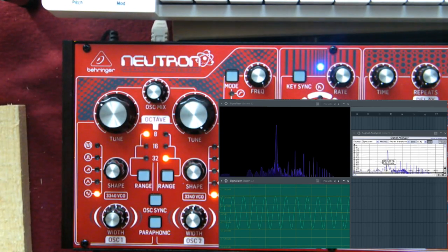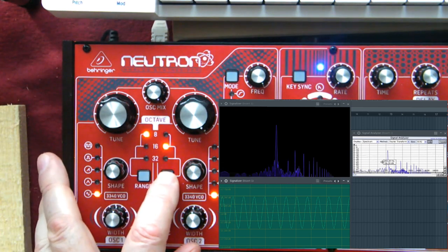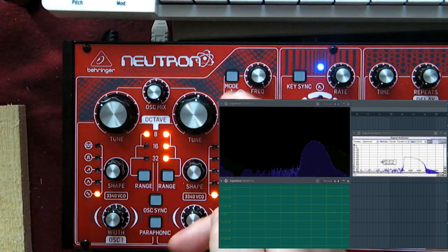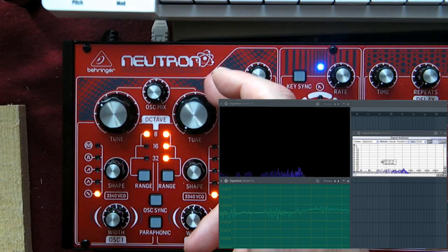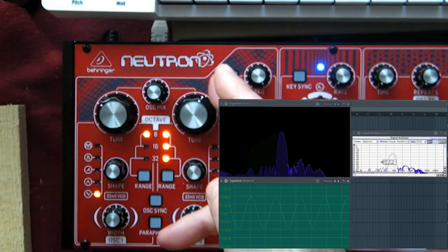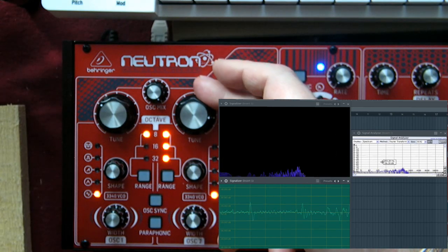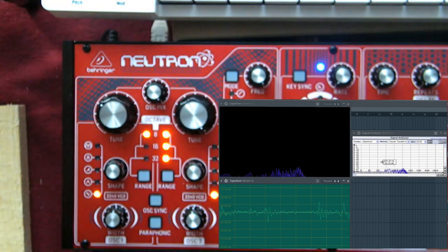It won't be the same with the full range mode of the oscillator. So now we are at full range, and we see, I will talk about this in detail a little bit later, we get sub-audio frequencies, the whole spectrum of audible frequencies, and we can make the oscillator oscillate even at frequencies far higher than audible.